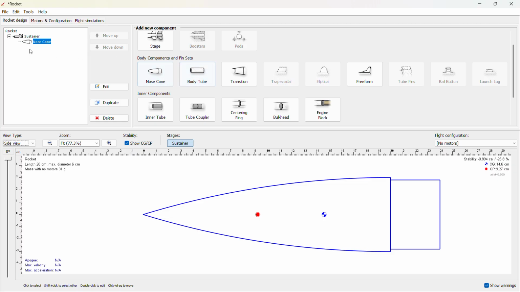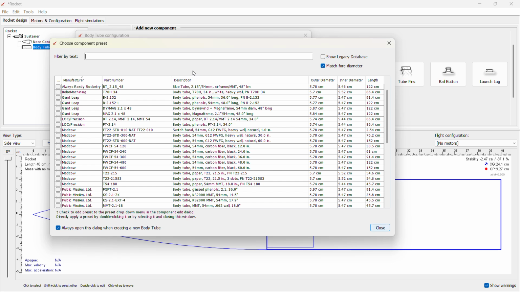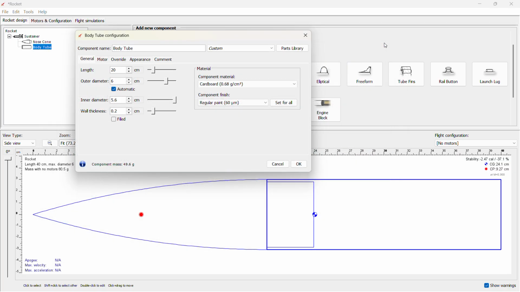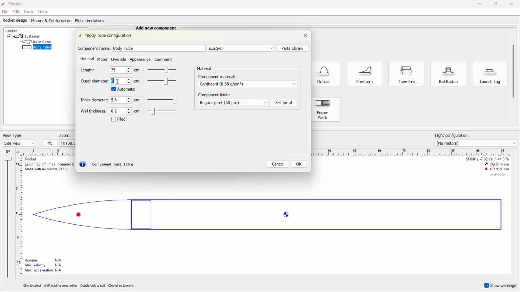Now we have to use a body tube. So what is a body tube? A body tube is an airframe which consists of the payload system, you can say avionics system, and recovery system. But in this video we are not going to use any payload system or avionics system. We are only going to use a recovery system for this. You can take the length of your own choice. I prefer 75 to 80, sorry, let's take 75 centimeter, three times the nose cone.